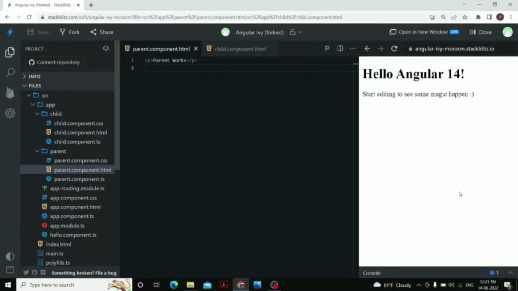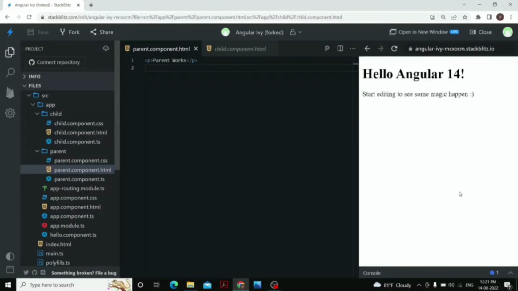Component communication basically defines how a parent or a child component, if I have one or two components, are related to each other, and how the property will flow from one child component to parent and vice versa. All those things are considered under component communication, how they will be transferring the data between one or two components.